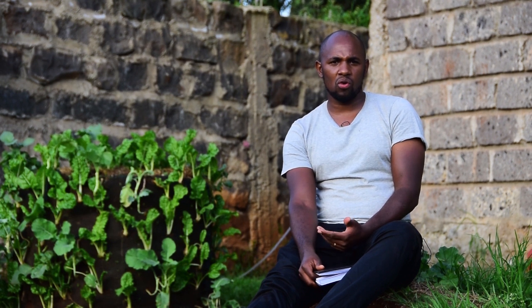My other appeal about the small vertical farming is that it is a one-day thing. You can always make a decision on a weekend and put it up. So it will not take you days, and you'll not be going there every day to pluck out weeds, because basically by the side of the net, the only growing thing is the leafy vegetables, because it doesn't give opportunity for the weeds to come and encroach on the vegetables.